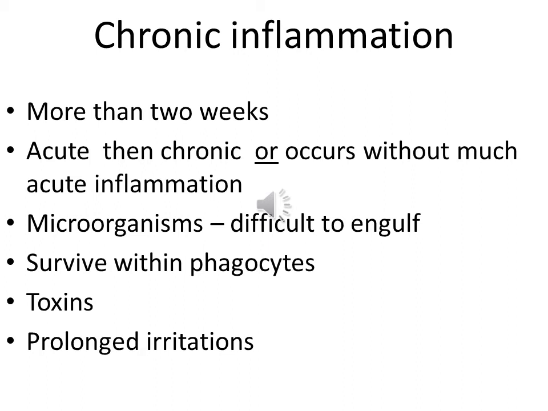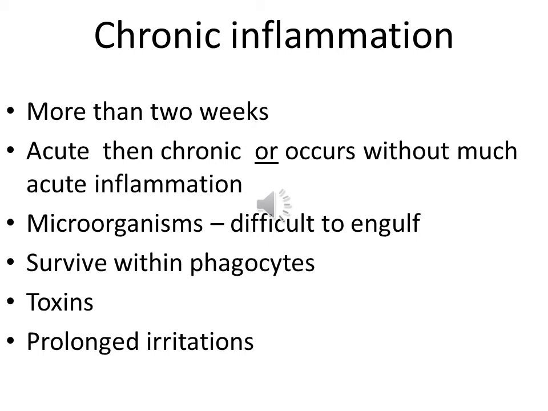Chronic inflammation may develop following acute inflammation, or it may develop as a result of a low-grade persistent infection or irritation. It can be caused by the presence of injured tissue. Some microorganisms, such as mycobacteria that cause tuberculosis, have lipid cell walls that make it difficult for phagocytes to break them down. Other microorganisms, such as those causing leprosy, syphilis, and tuberculosis, can survive within macrophages.